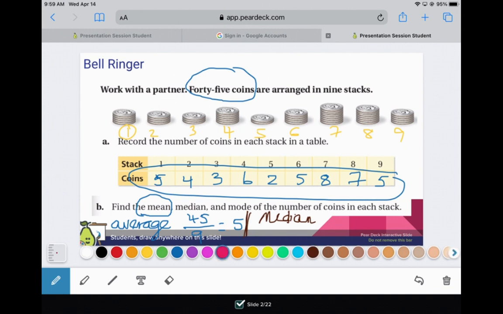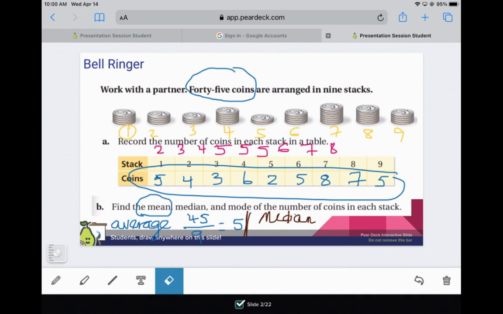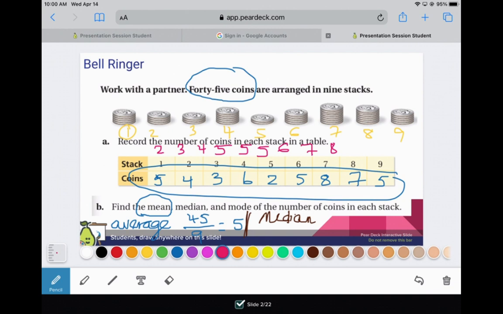Okay, so that's good. I'm going to start with the smallest, which is 2. And then I have 3, 4, 5. Then I have 6, 7, 8. Did I have some extra number? I have one extra number. Oh, I don't have 9. There shouldn't be any 9. Okay. So to find the median, we organize them from the least to the greatest.